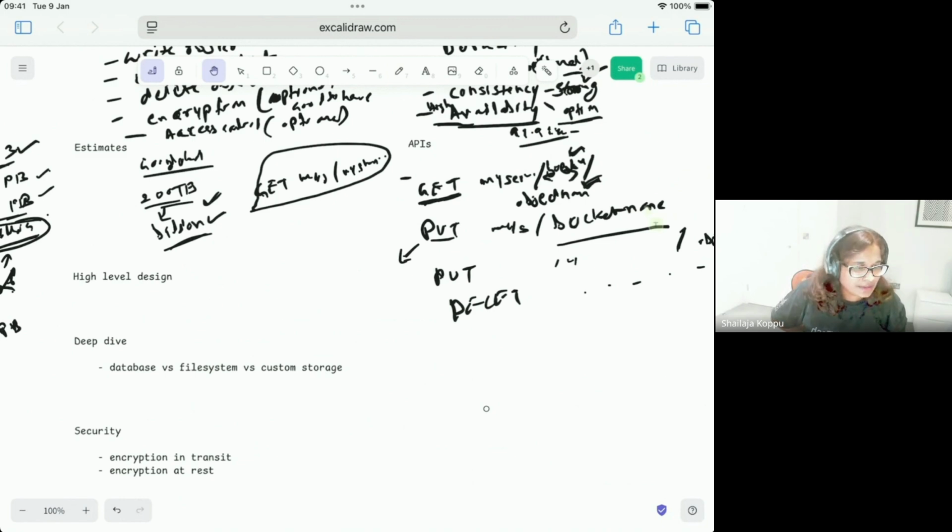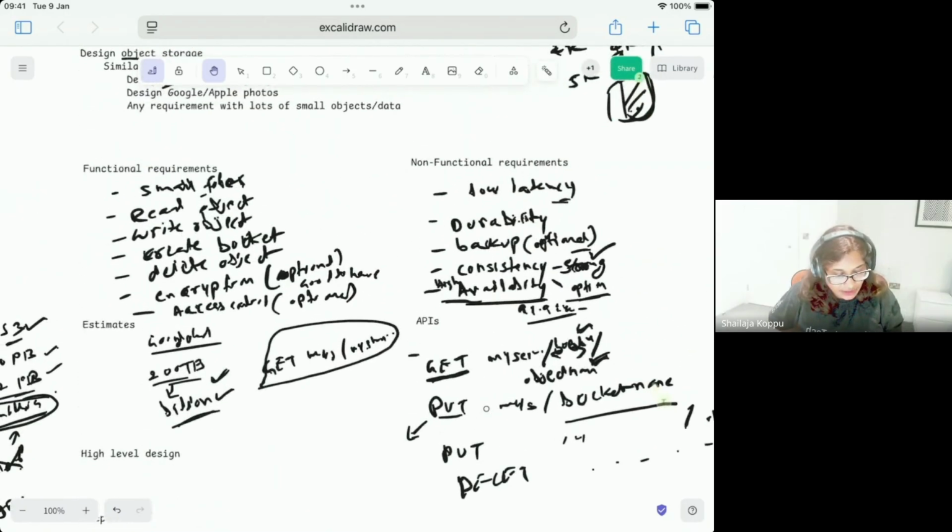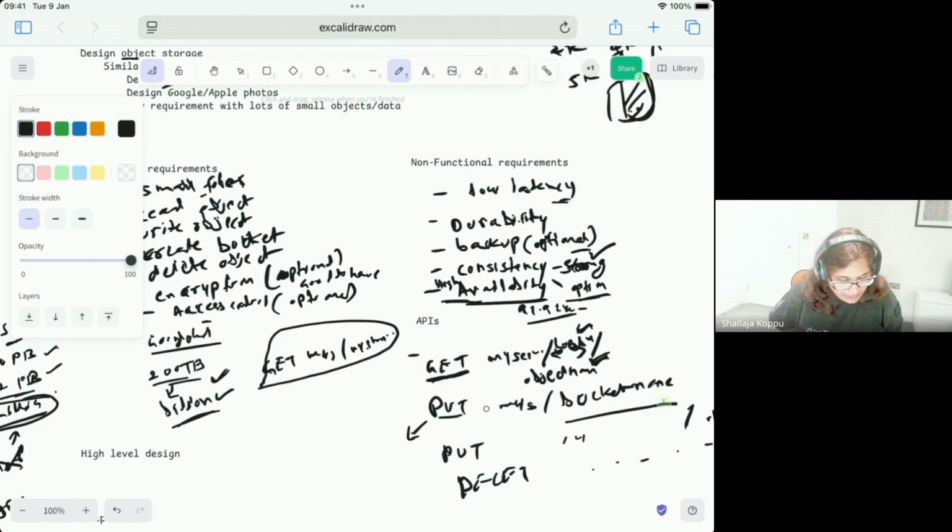Does anyone have a question? Yes, multipart upload is also a feature that comes as a functional requirement. You can say that multipart upload is actually not difficult, it's like a bigger object, but you can also say it's good to have and you will come back to it if you have time. Usually interviewers also want to make the design simpler, so they can say we'll look into that later. Let's come up with a simple basic design first. Okay, that's multipart upload.